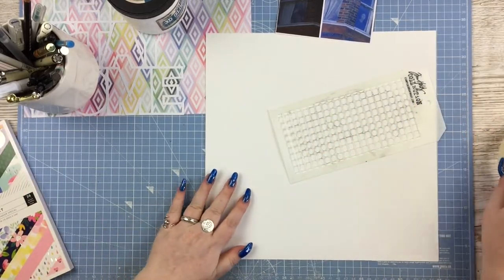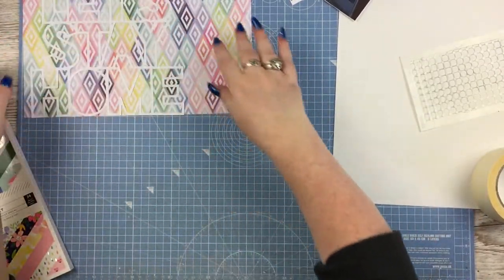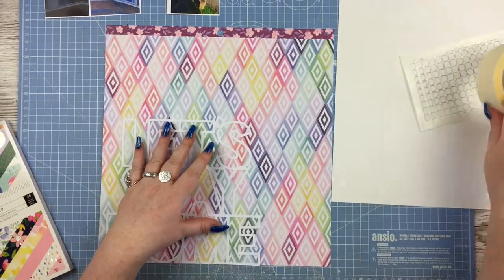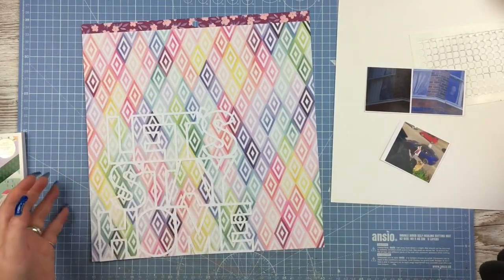Actually, scratch that. I'm gonna wait and do the stenciling once I know how big this is gonna be on here, because otherwise I'm just gonna do a load of pointless stenciling and it'll look wrong. Just put my photos there. I don't even know if they're in shot. Nope, they're not. I'll put them here just so I can talk about them while I cut this out.